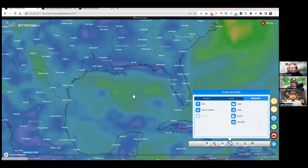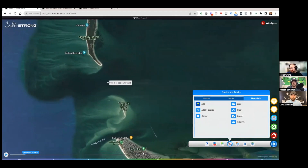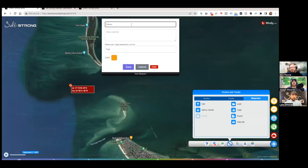Let me show you the simple process of adding a waypoint. You just click Add — this all works exactly the same on mobile. You can move it around, click and drop your waypoint, and drag it around. As you're moving it, it tells you the longitude and latitude for that spot. This also works if you're tracking yourself with Smart Fishing Spots and you pass over an interesting area — you can drop a waypoint right there.